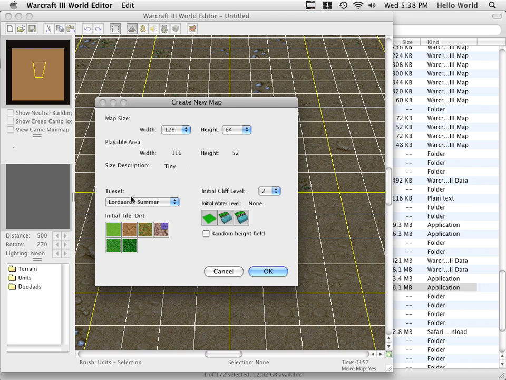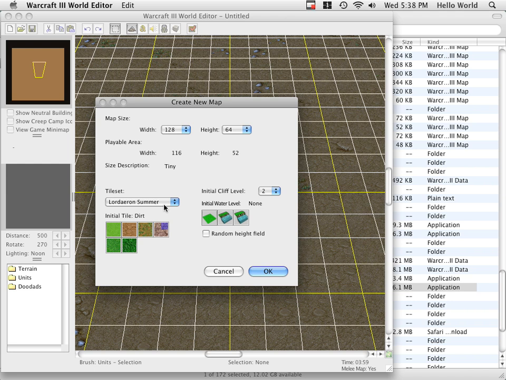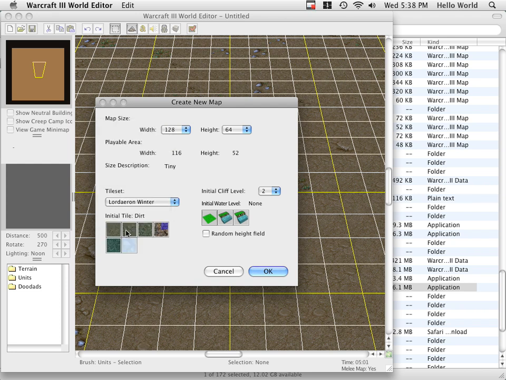And it has a tile set. What type of place do you want it to be in? I want it to be in underground. And it has all these unbuildable stuff. So that's underground, and most of them have unbuildable stuff. But I feel like having it in a winter. And as you can see, the rough dirt, grassy snow, rock, that's the only unbuildable in snow and grass. But I just want it to be snowy, so I picked snow.